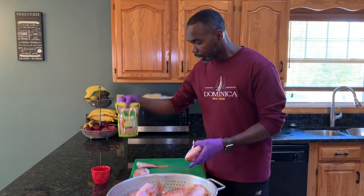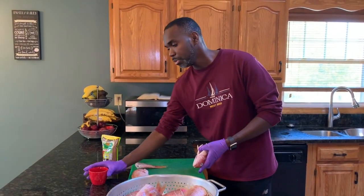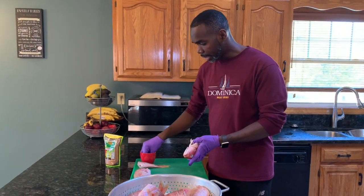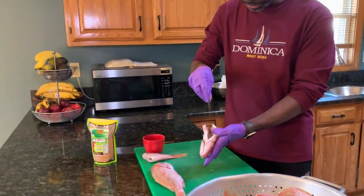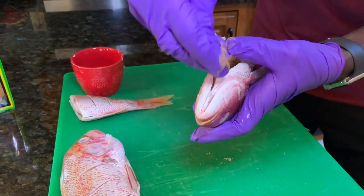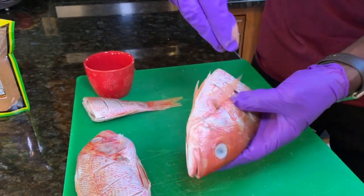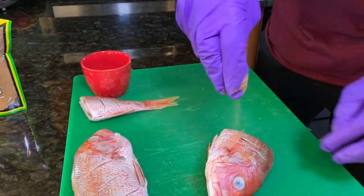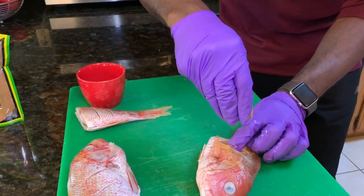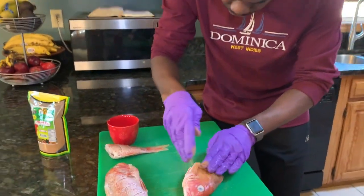Now, it's very important that you don't contaminate the whole bag. As you can see, I pour a little bit in here. So what I'm going to do, I'm going to go from here and season the fish in the gut. Very generous seasoning, not too much, but you want to make sure you get the inside good, all the way inside. You want to get that seasoning up under the crevice. See that? And you're going to come on top. Then you see the open space right now? You're going to do that, and we're going to rub the spices right in here. Look at that. So it's going inside of it.